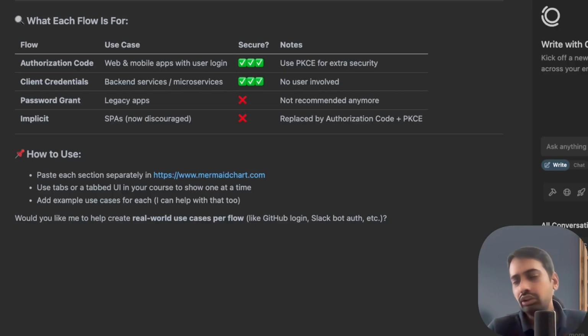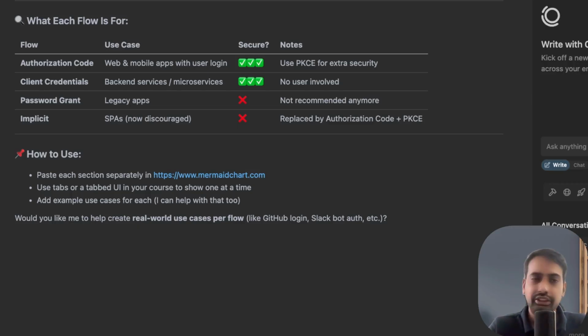Another important thing is, when you talk about auth in depth, there are different flows, because there can be authentication using machine to machine, simple authorization code grant flow, password grant, implicit grant. These are the four authorization flows which exist with auth. Okay, we will talk about them one by one.